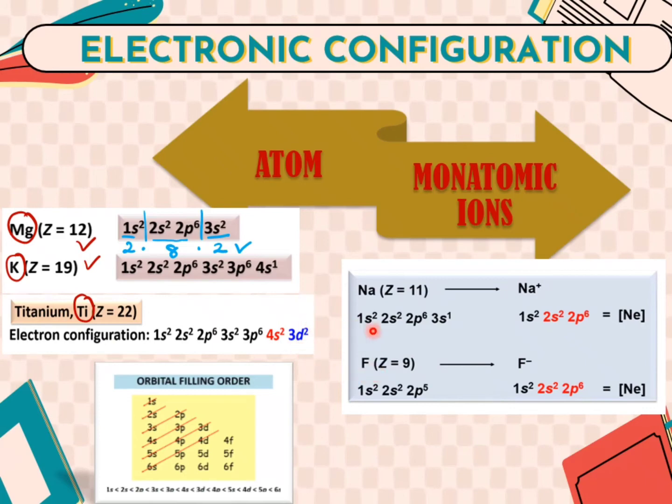Okey, kemudian untuk ions. Untuk ions, how to transform ataupun how to write the electronic configuration for ion. Konsep dia sama kelas, cuma you need to write the configuration for atom first. Buat untuk atom dulu. Jangan tolak daripada proton number. Saya tak nak awak buat macam tu, sebab nanti you akan ada konsep yang salah. Contoh ramai pelajar, proton number kat sini 11. So bila jadi sodium plus, tolakkan 11 tolak 1 jadi 10. Terus buat electronic configuration like this. Tak nak kelas, I don't want you to do like that.